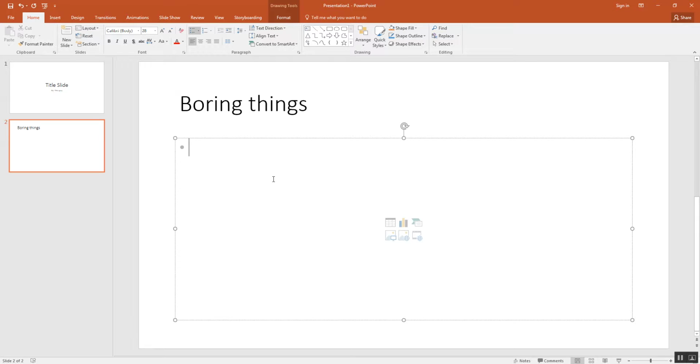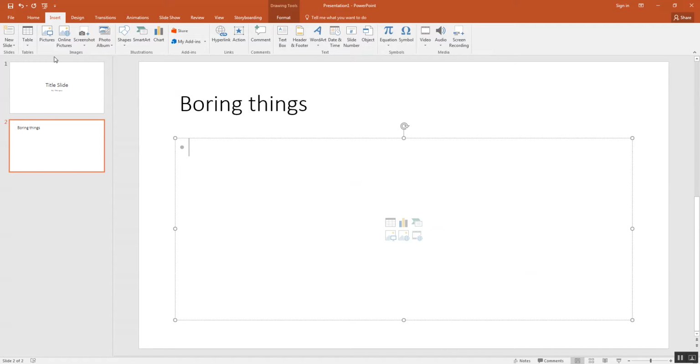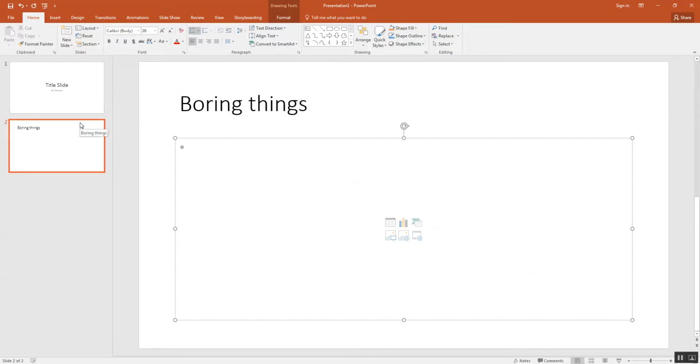In this chapter, you're going to be downloading pictures and inserting them. So if you already have a set of pictures, you can use the insert picture to put them in. If you don't, you can use the online pictures to search for clip art. And you can find pretty much anything you want for the most part. So we're going to talk a little bit about boring things in this, just briefly as an overview. So things that are boring. Long-winded PowerPoint slides.